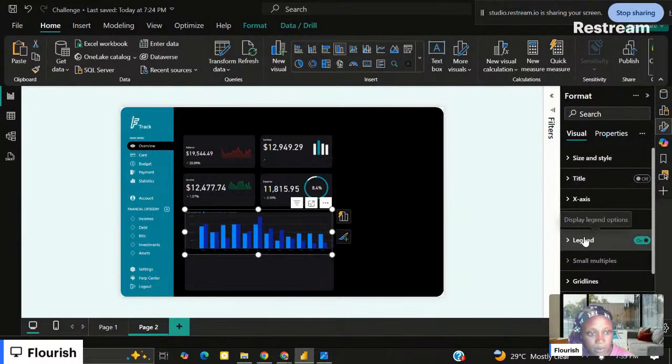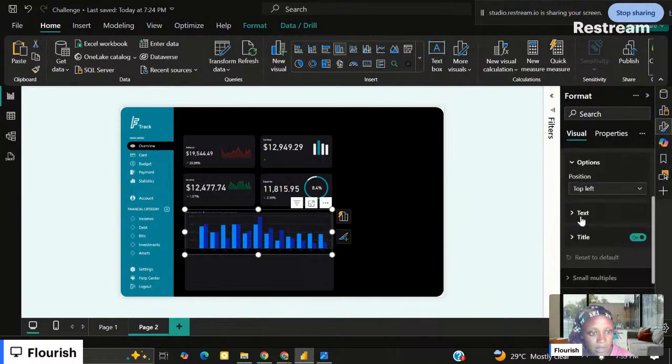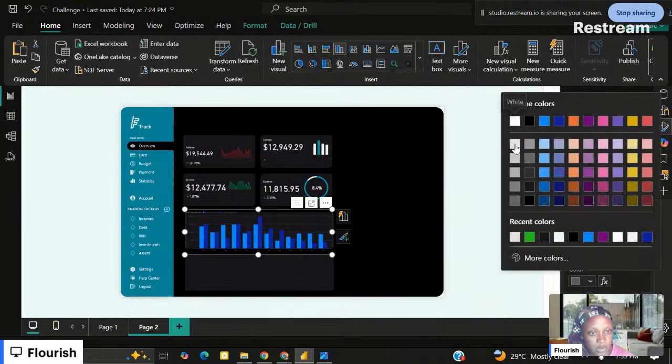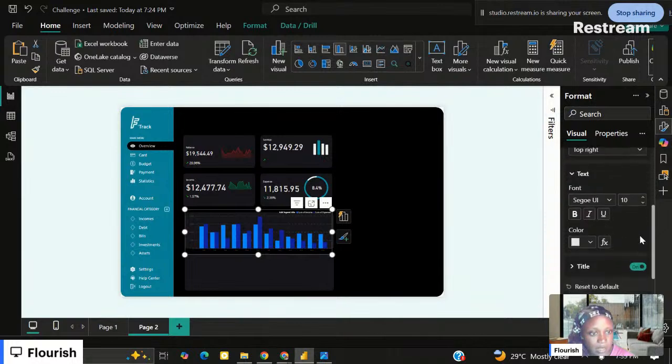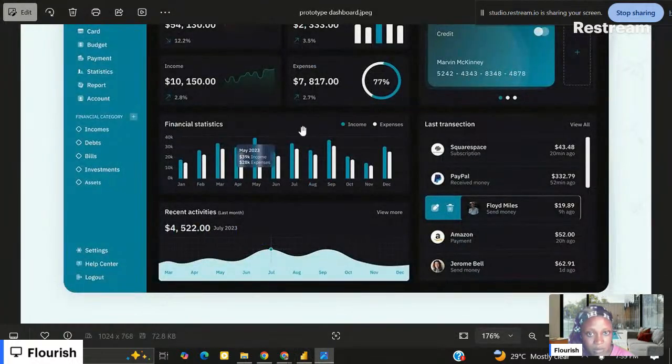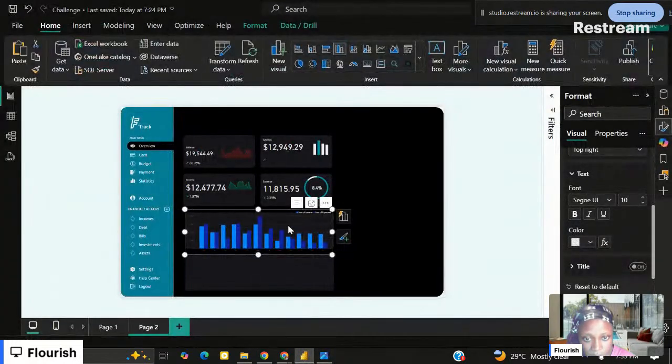Then for the legend, I would change the text to this usual gray that we have. And for the position, I'll be moving it to the right. Very good. Now I don't need a title because from what we have here, we don't have a title. We just have what color stands for which and all that. So I turn off the title.